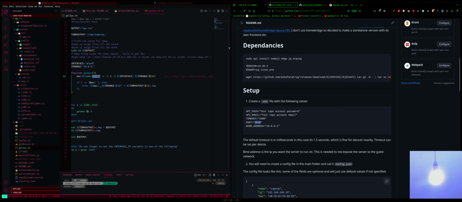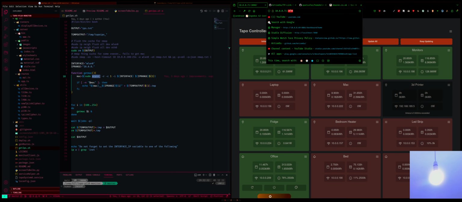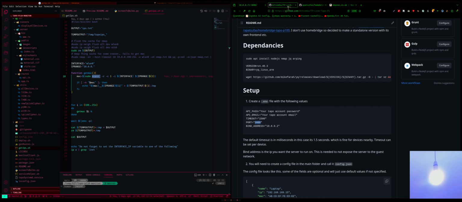Right, next thing is the port. This just has something to do with the URL. Here's the port number, it's port 3000. You can change this to whatever you want, provided it's a valid port. And the bind address is the address of your Raspberry Pi.